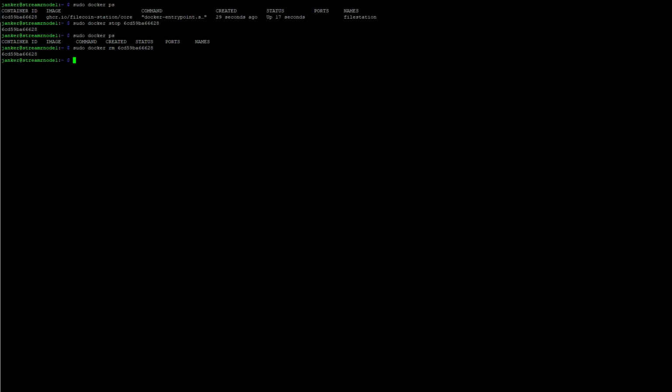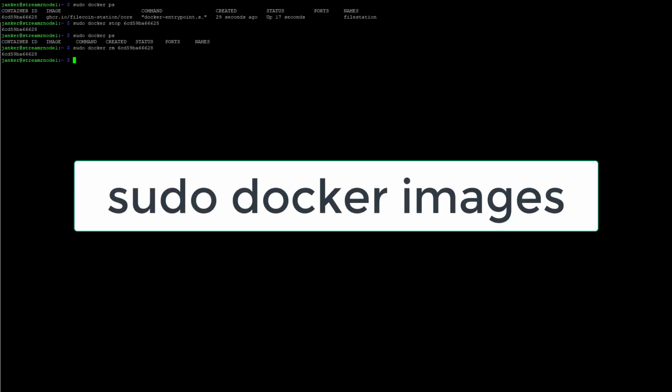Next, if we want to update the Filecoin Station service, for example, to a new published version, or because we're not sure if the one we're using is working well and we want to make sure to repeat the installation process, the next thing we need to do is make sure the image we downloaded for the previous installation disappears from our system. To do this, we first locate it by running this command which lists all the images of Docker services that are downloaded into the physical memory of our machine.